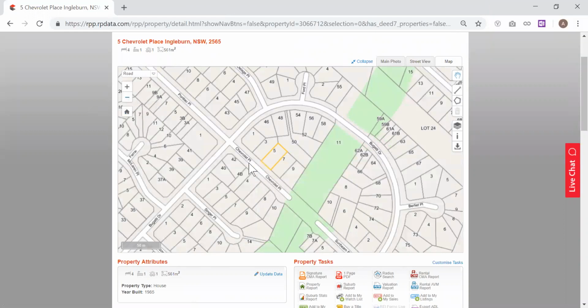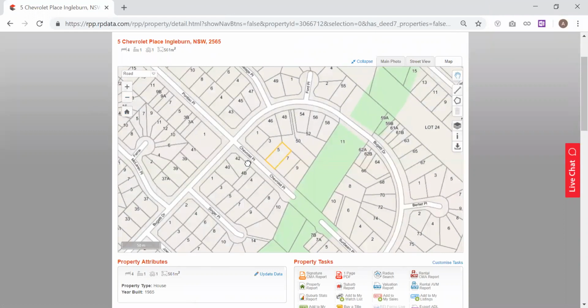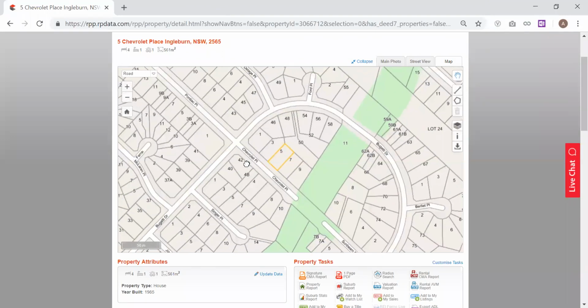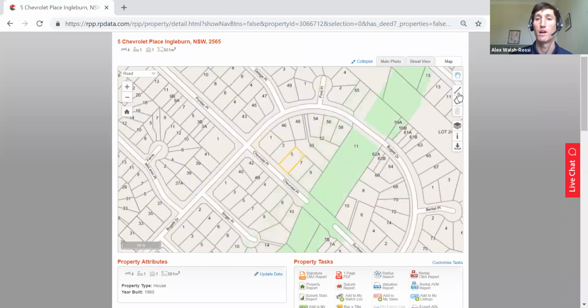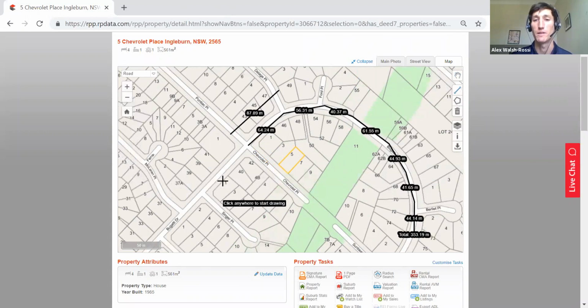Sorry, Alex, are you able to show some of the tools that are helpful for developers here? Yeah, definitely. So once you've got the hang of using the map, over on the right here, we have a number of tools. So I have measure distance. I can click once and double click. And then I can also go around corners. So really great for working out your frontages just by clicking each time and then double click. And that will give you all of your separate sections there.